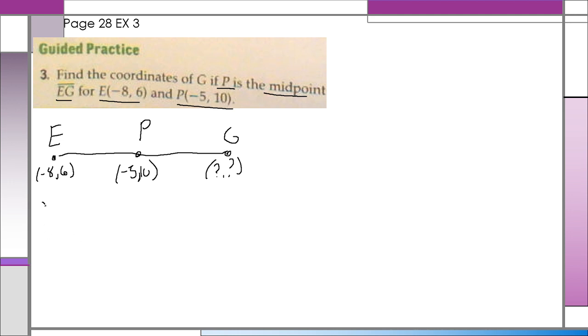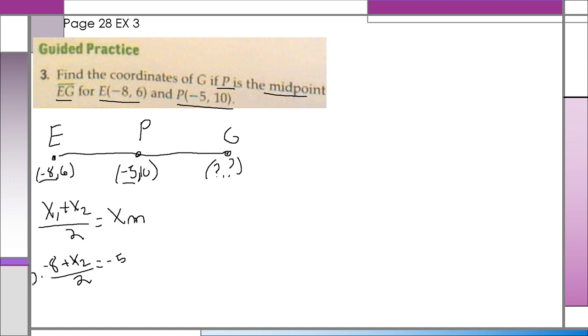So for our x, we know that it's x1 plus x2 over 2 is equal to middle x. So our x1 is simply the x that we have. Now, again, you can leave it as x1 and put in -8 for x2, or you can put in -8 for x1 and leave the x2 as your blank one. Again, it doesn't matter which x you plug it in for, just pick one. So I'm going to call this x1. So I'm going to say -8 plus x2 over 2 is equal to my middle x, which is -5. Again, your xm is whatever x is in the middle of the 2 points.